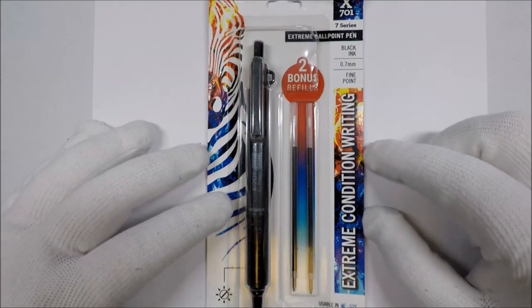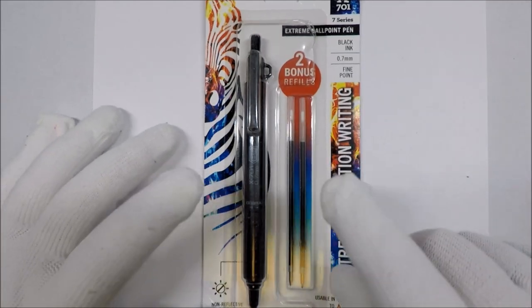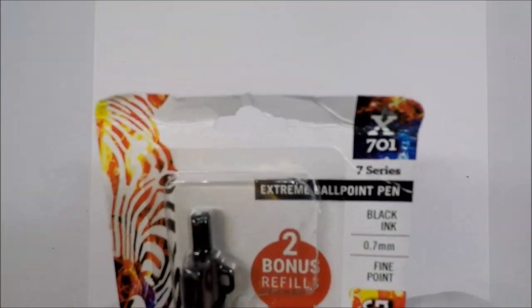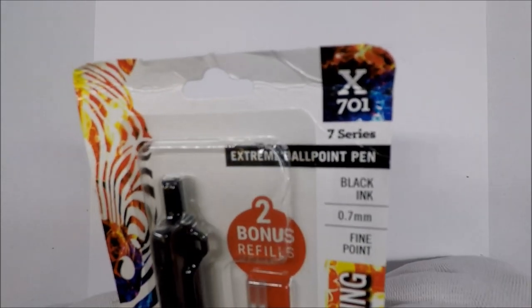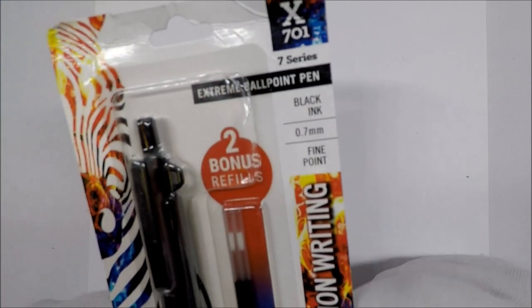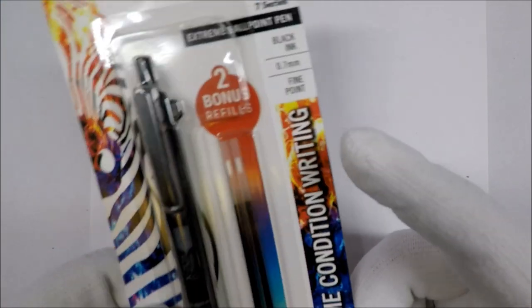In this video, we're going to be taking a look at the Zebra X-701 ballpoint pen. And as you can probably see from the packaging, it's a little beat up because, well, it had a tough life before it got to me. But this is an extreme ballpoint pen. And this one is a 0.7 millimeter point.